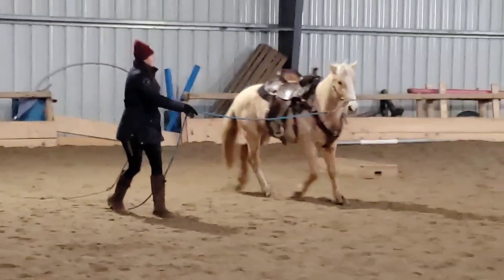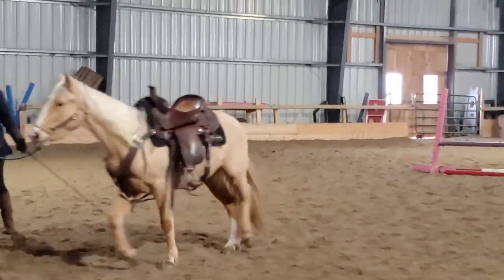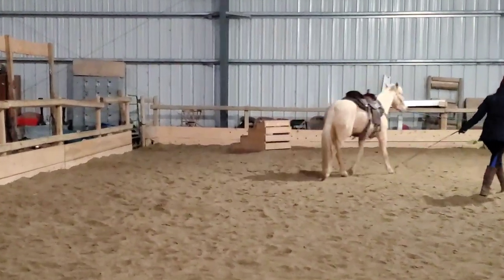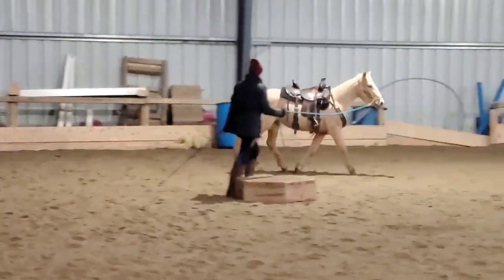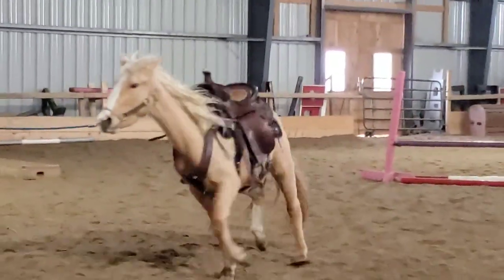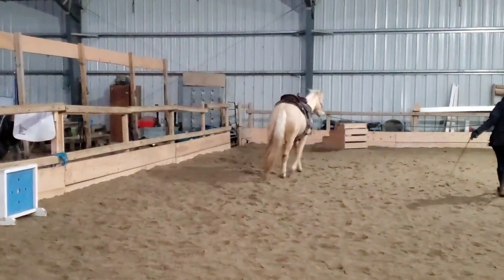After we do a little bit of moving around, we ask her to get into the trotting and start to move a little bit faster. And you can see she's got her ears very aware. They're very much thinking about what that saddle is doing. But then she starts to soften. Her expression really starts to soften pretty quickly. And it's no big deal.